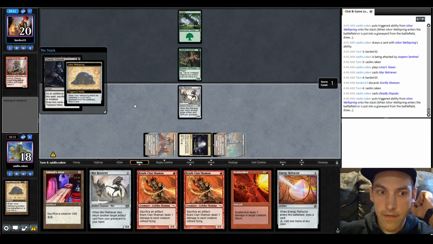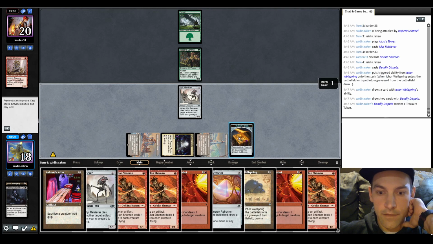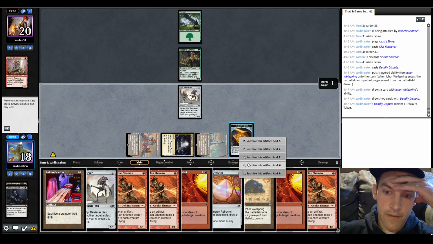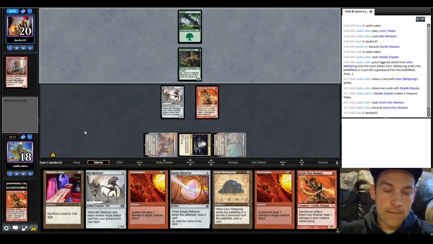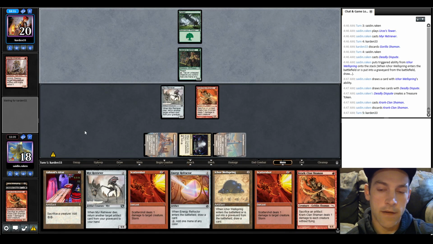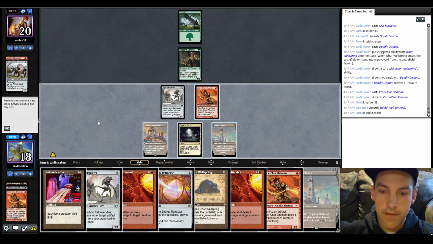A Deadly Dispute here. Draw another Wellspring. Gorilla Shaman. So I think I just play out the Shaman here, and then I'll discard another one. Okay, sorry, wasn't commenting. So they still have drawn no lands. We're just getting super duper lucky. They discard a Shield Ball Sentinel.